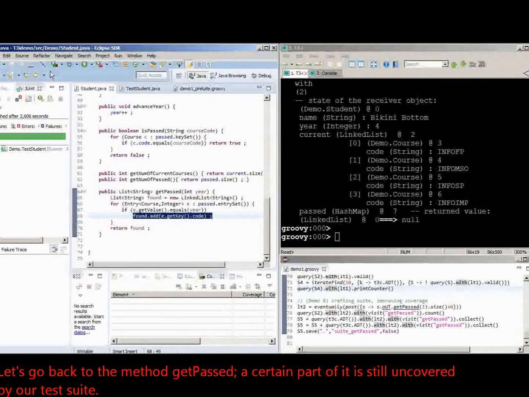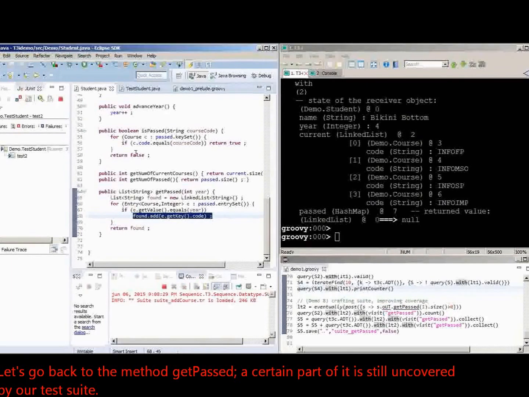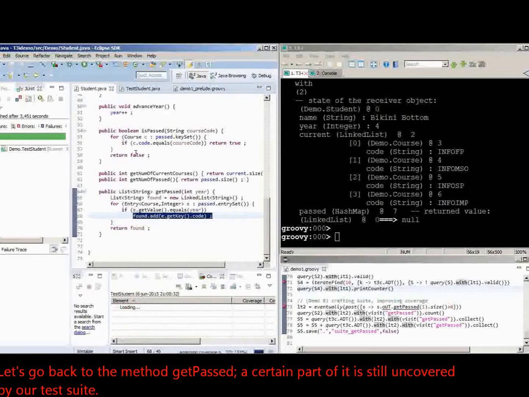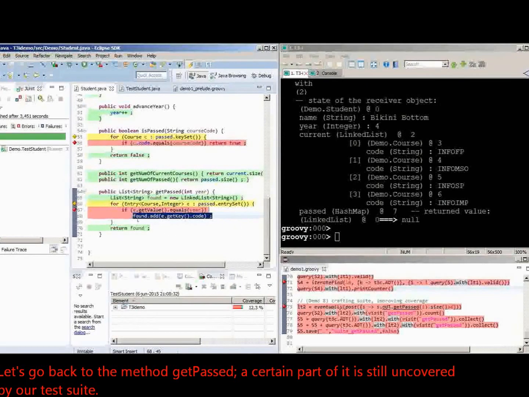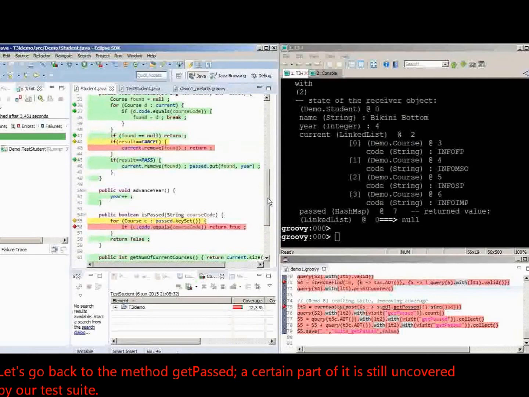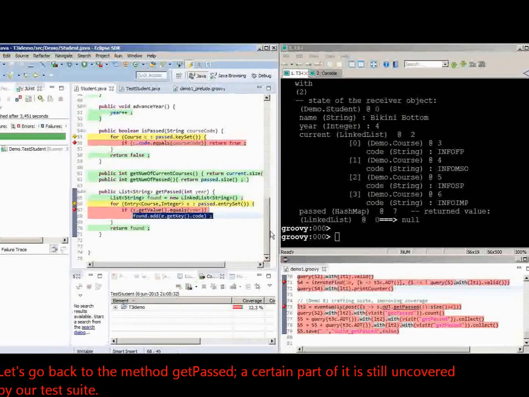I can run it again for you if you want. So let's just rerun it. As you can see here, this part of the code is still uncovered. There are more areas left uncovered, but for now let's just focus on this part here.